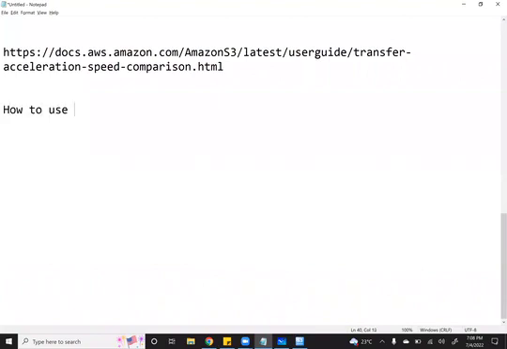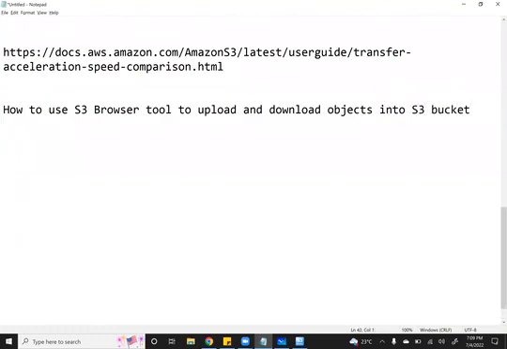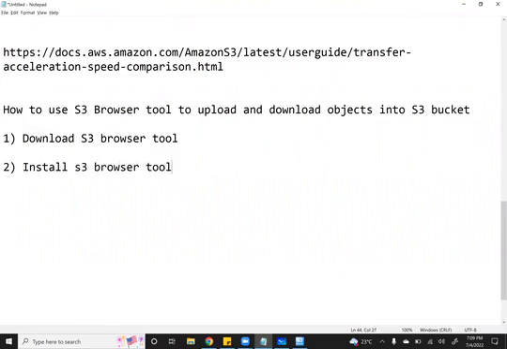So how to use the S3 browser tool to upload and download objects into an S3 bucket. The first step, download the S3 browser tool, then install the S3 browser tool, and then we must use programmatic access credentials to log in.